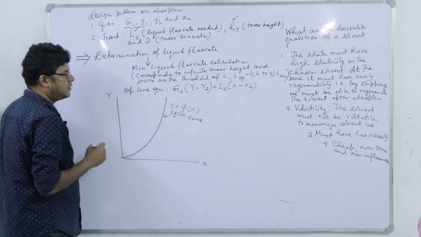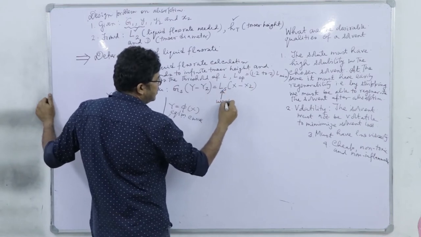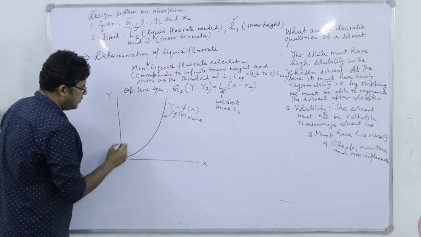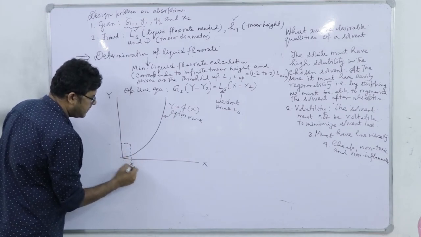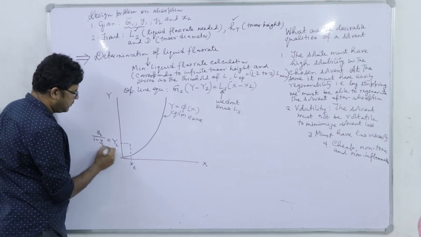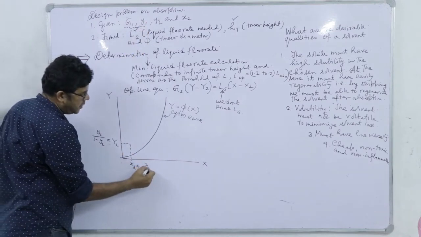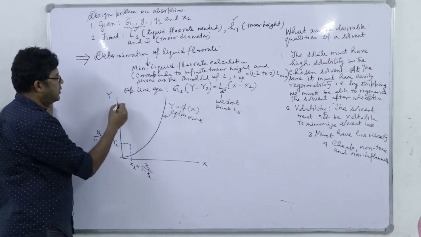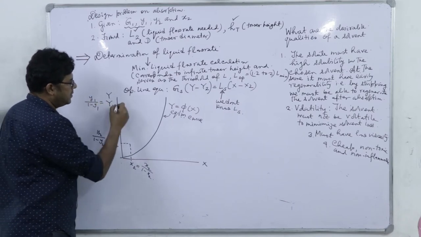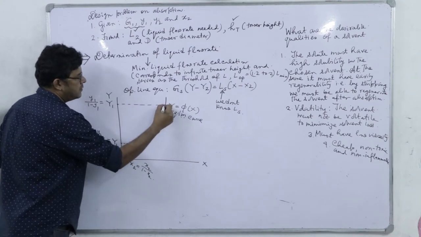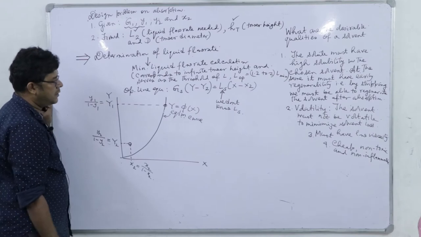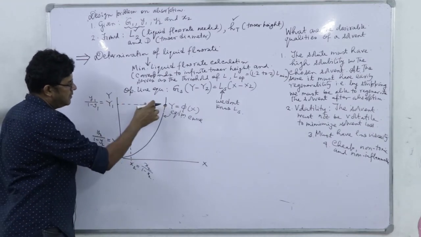So, operating line we cannot draw because we do not know Ls, right. However, we know what is X2 and what is Y2, because this Y2 is equal to small y2 by 1 minus y2, which is given, and X2 is small x2 by 1 minus x2. And at the same time we know Y1, and that is equal to y1 by 1 minus y1, right. So, if I extend this I will get this point where it intersects with this equilibrium curve. So, this is one extreme point of operating line, and somewhere on this horizontal line we will have the another extreme.